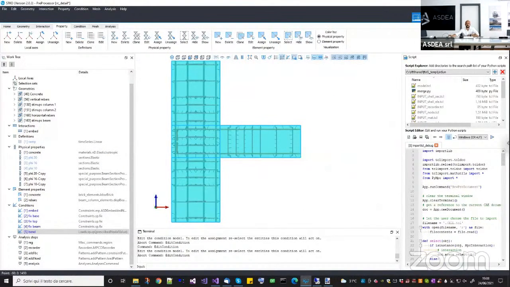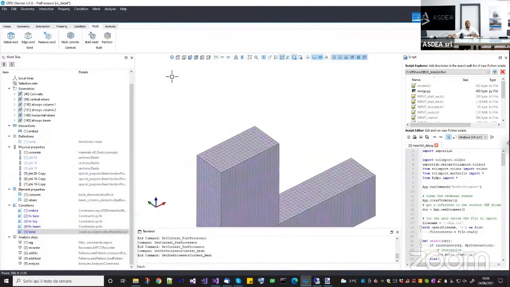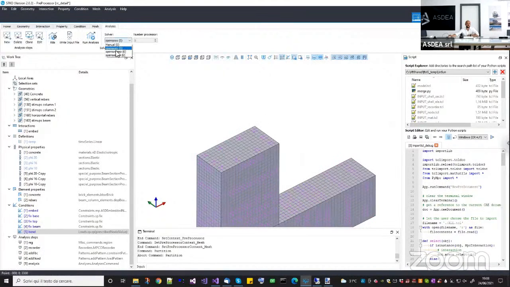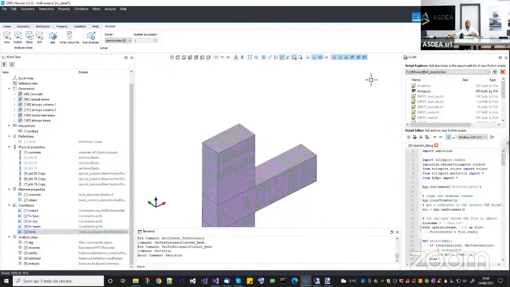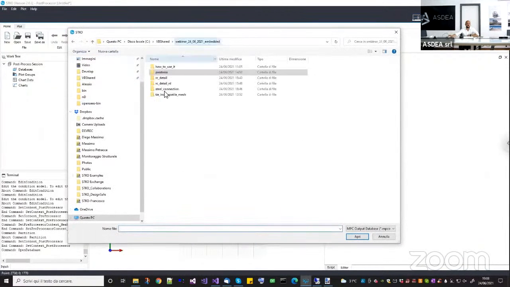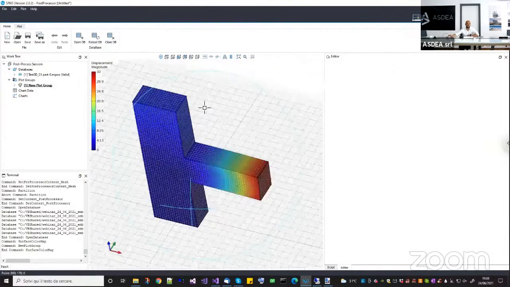Okay, and then you just run the analysis. Now, this model I made quite fine, but it is not actually necessary. I prepared this model for parallel analysis with 6 processors, so in this case you need to change the solver to OpenSees MP. It is already set up for running parallel analysis. And if you want to look at the result, you can go under RC detail and load one of them. Okay, so this is my model.